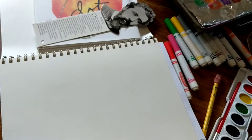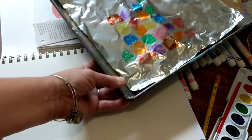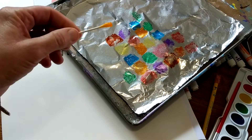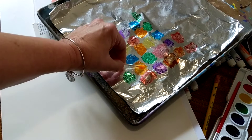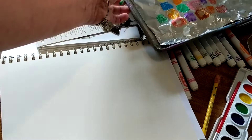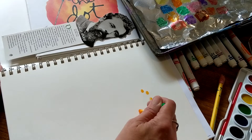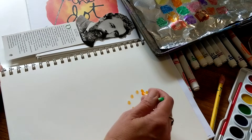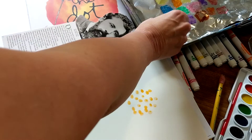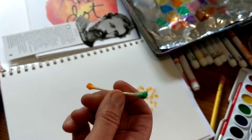So the first thing I'm going to do is get my Q-tip — I've got different colors on different ends. I'm going to load up my Q-tip with water. I'm loading it up with the orange, and the cool thing about this sheet is that it can be reloaded — it can be wiped off and reloaded. So in honor of the dot and pointillism, we're going to make a circle or a dot. You can make it into all kinds of things — you can make it into an orange. The Q-tips lend themselves very nicely to pointillism.